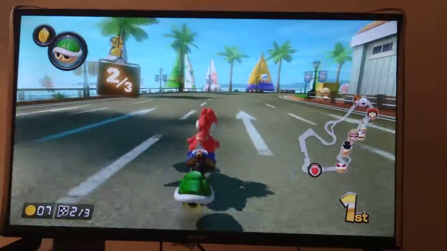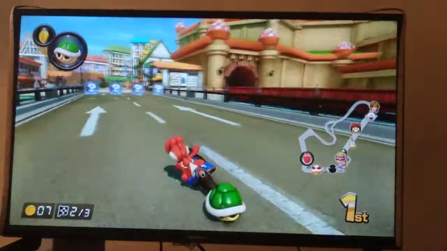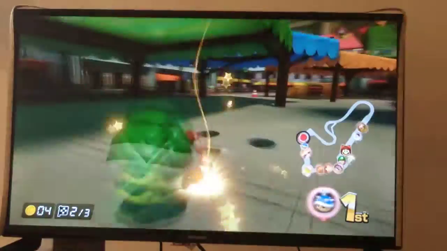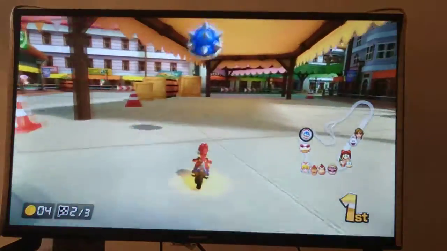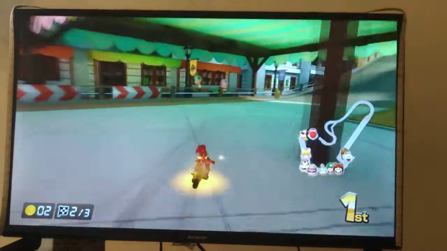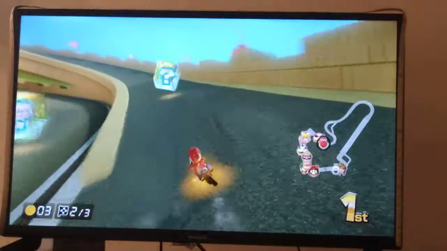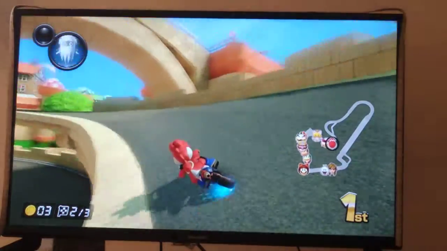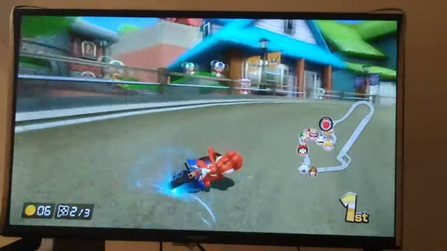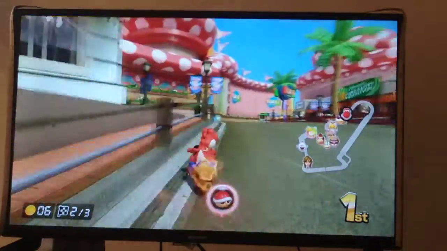Roy is on my tail. Okay, I'm not gonna be taken in. Probably the worst spot to get a blue shell. Or the worst time right now. We still could get first. Like, I'm not that bad at the game. Well, there he goes for the shortcut. Or faster route. Why do we keep saying shortcut? Gosh. Nope.